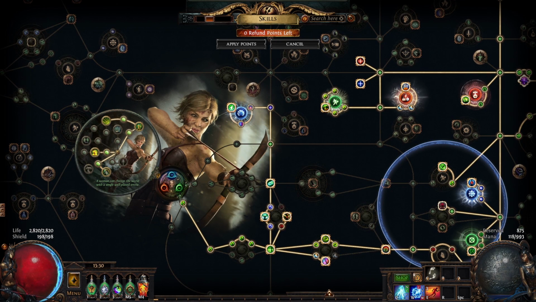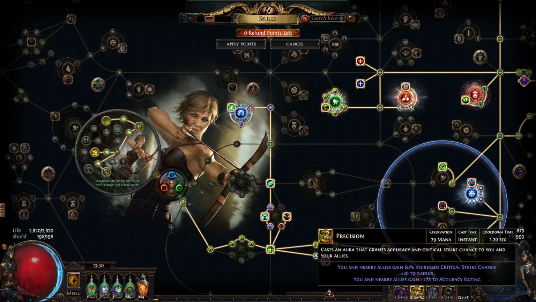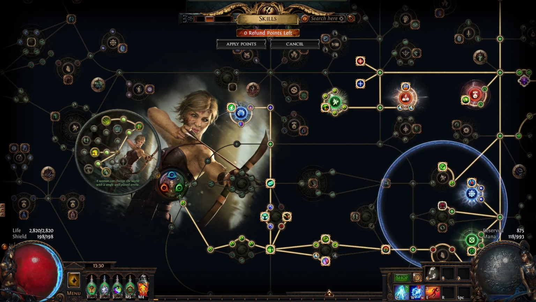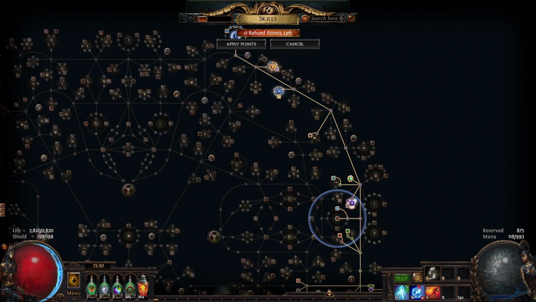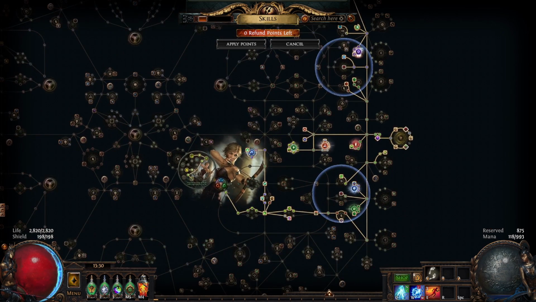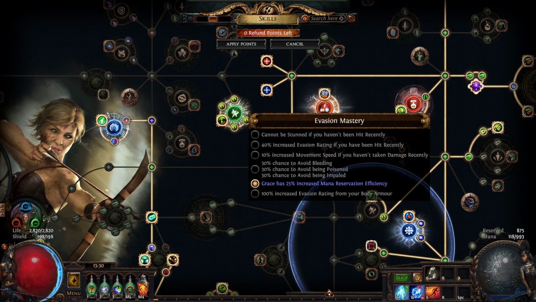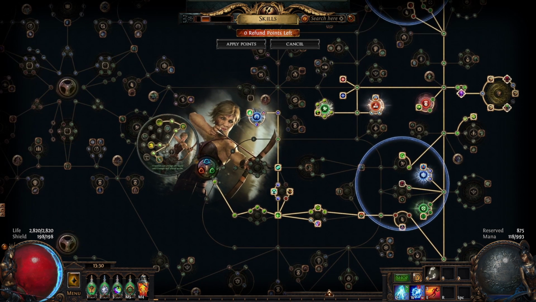So I'm not going to explain this too much, but we are running Wrath, Precision, Spell Slinger with Sniper's Mark and Grace. And the way we're running all these auras, and Precision is also level 21, the way we can do this is by running Charisma, and then we take the influence as well, which gives reservation efficiency here, and it also gives us reservation efficiency on the mastery. So we're running a lot of that, and then on top of that, we're also running precision reservation efficiency, and we're also running grace reservation efficiency. So when you have all those components, you're able to run all those auras without an Enlighten, which is really, really strong, and I highly recommend that you guys do that.